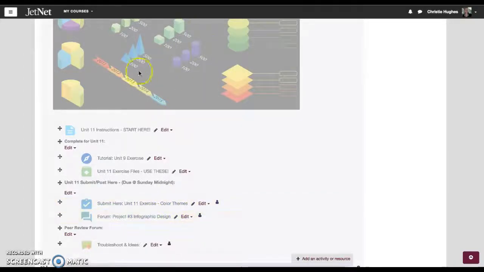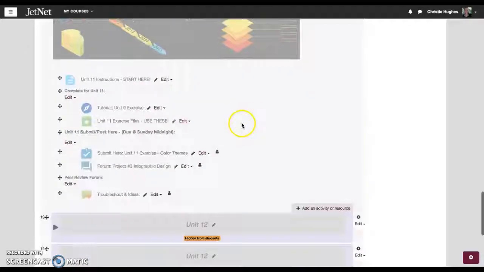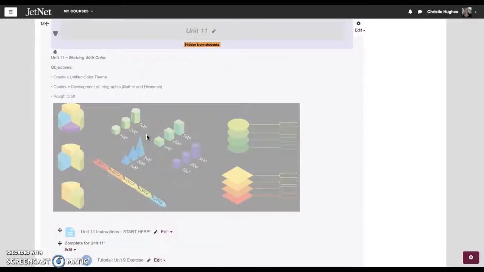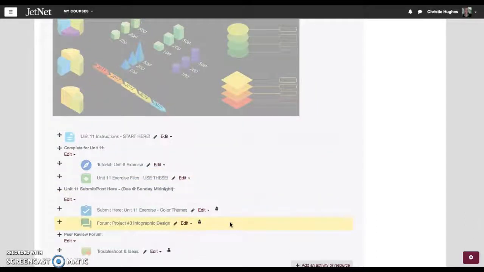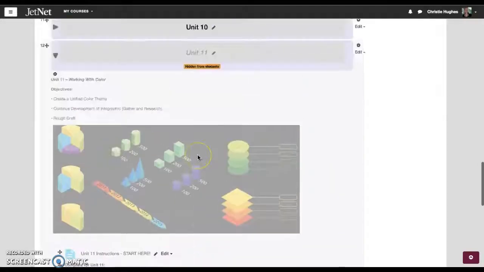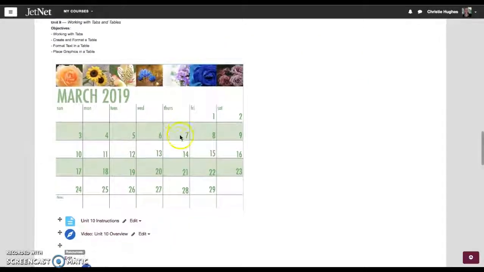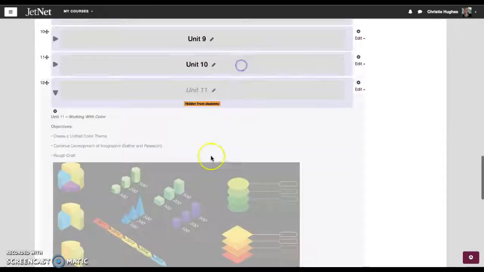And then this should really be a good backup as well when you're building your color themes for your infographic design. You really want to pull from some of what you're learning in that tutorial, allowing for bright vector colors within your infographic. I'm going to also maybe post some examples. I came across some other good examples as I provided for you last week. I know Unit 10, there are some infographic inspiration. If you're feeling lost, again, review that.